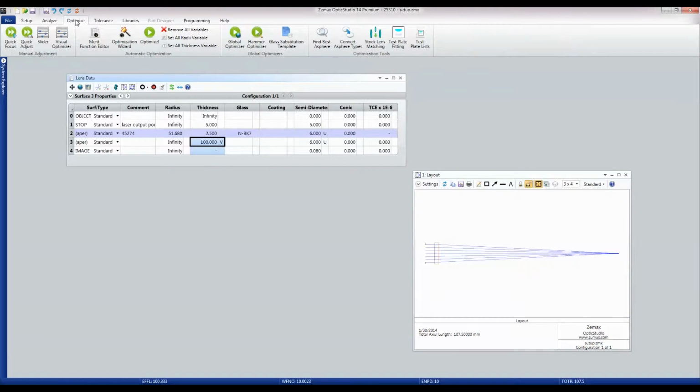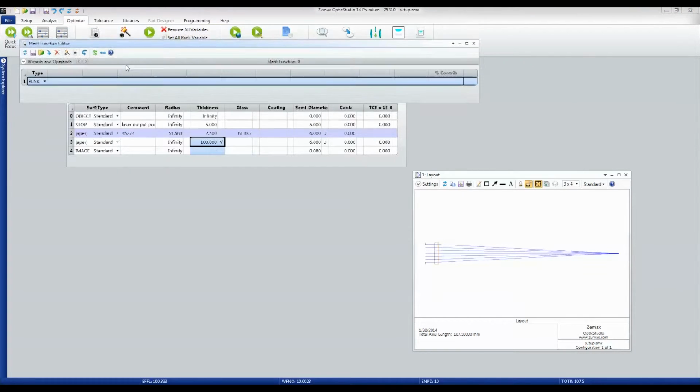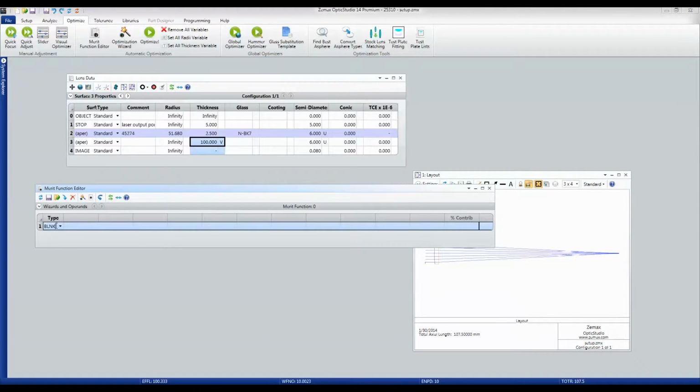And I'm going to go to the optimizer and go to the merit function editor, and I'm going to say that what I want is a particular Gaussian beam size. The operand I want is Gaussian beam paraxial size, and I want to get this Gaussian beam measured at surface number 4.